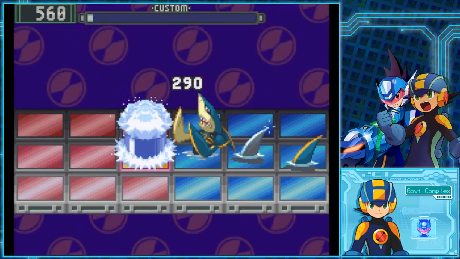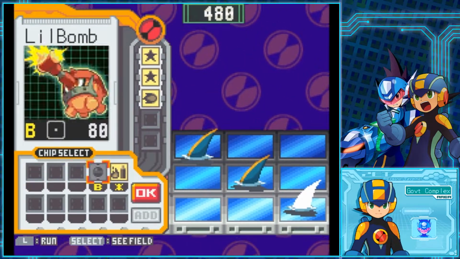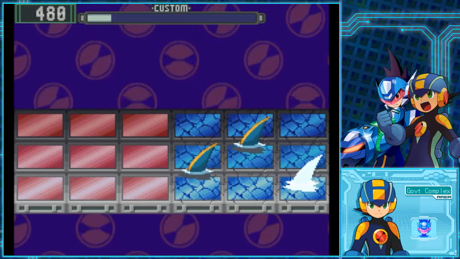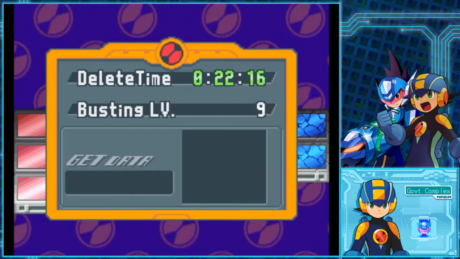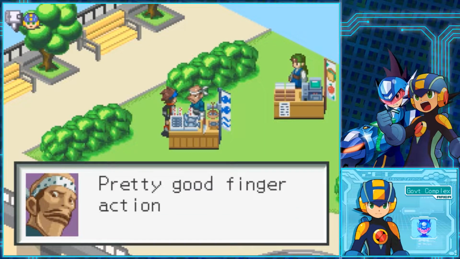If you can get Sharkman 3 especially, it'll be your best friend when it comes to chip grinding in post-game right now. So make sure you get as many of those as you can. I would recommend at least... well, in Operate Star Force, you're forced to only have one of those in your folder at a time, just due to the folder changes. But if you're playing the original game, get at least like 2 or 3. It's ridiculously good.